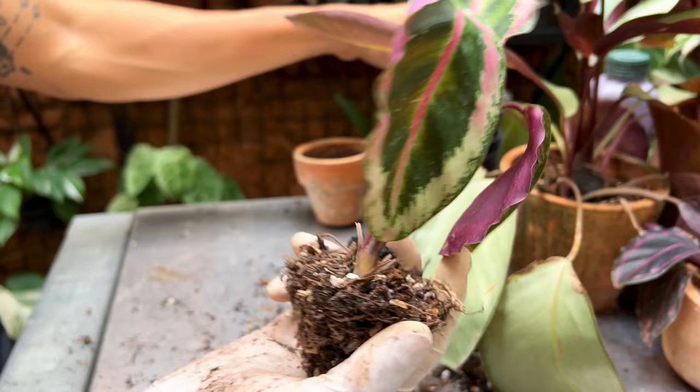Maybe, you know what I'm gonna do? I'm gonna just have a bit of moss that I had before, and I'm gonna top dress this here. The moss will actually seal in the moisture and let this pot take in more water than before. And I think this strawberry begonia, saxifraga, I'm gonna move it. It does not look good there.